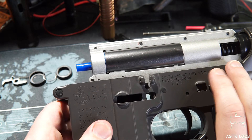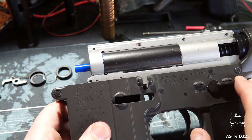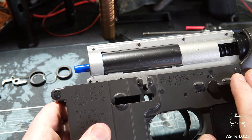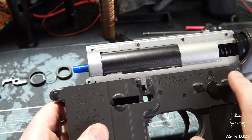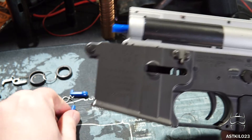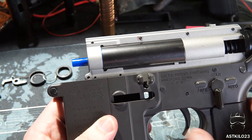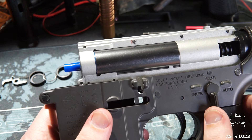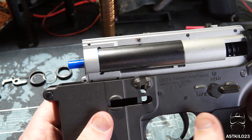I've got the hybrid MOSFET version 2 from Perrin installed. I had some weird, finicky stuff — it wasn't with the MOSFET at all, it was 100% with this particular airsoft gun. I really love Syma, but I wish they'd keep things simpler sometimes. When I would put it on semi or full auto, the trigger would be totally locked up. What was going on is the mechanical safety — the screw for it was pushing against the inside of the body, and when it would go off safe it would just lock the trigger. Just tapping the gearbox slightly would unlock it. I ended up removing it because when this MOSFET is on safe it doesn't fire anyway, so I've still got my safety preserved.